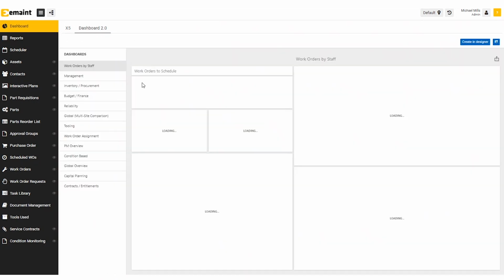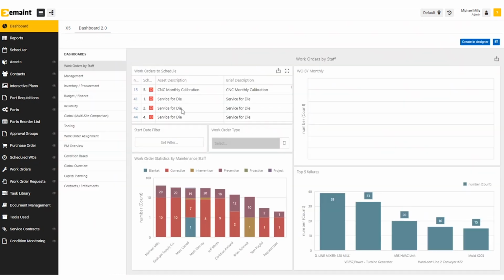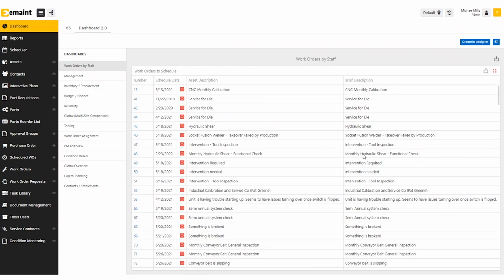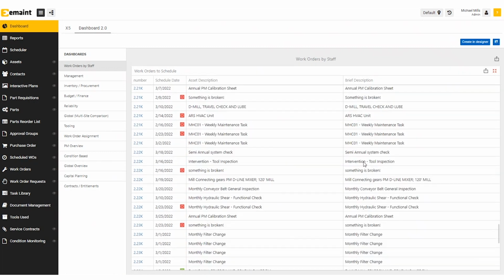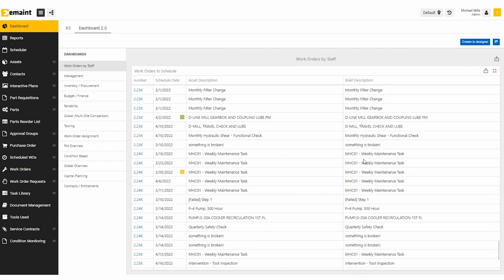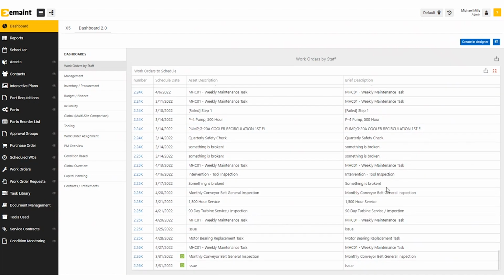The dashboard is really just a collection of different reports that you need to see on a daily, weekly, monthly basis. Okay, so anywhere from a list of work orders that are currently overdue or need to be scheduled. You know, anything in red, which I have more than a few, are currently overdue. Yellow is something that's being worked on, and green are things that we've pulled proactively.